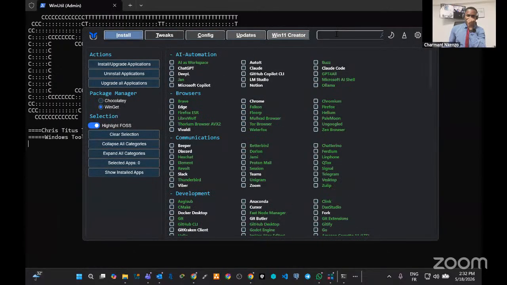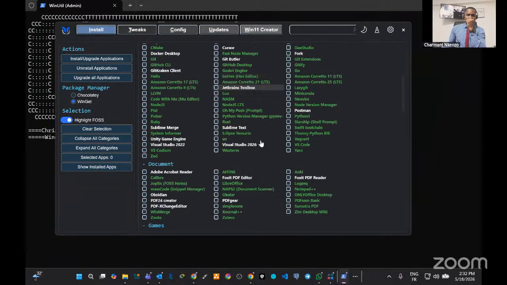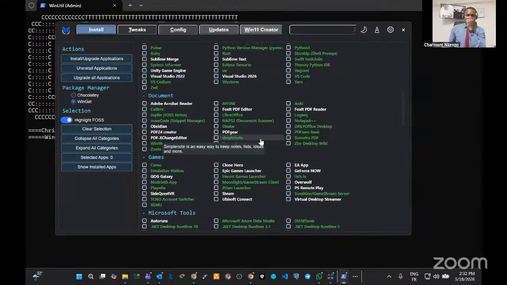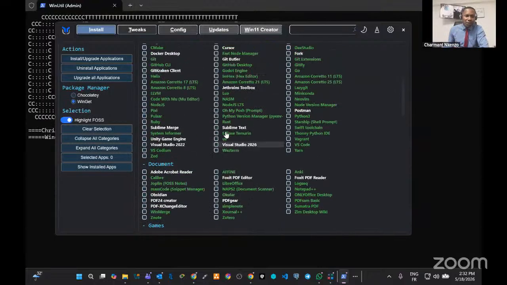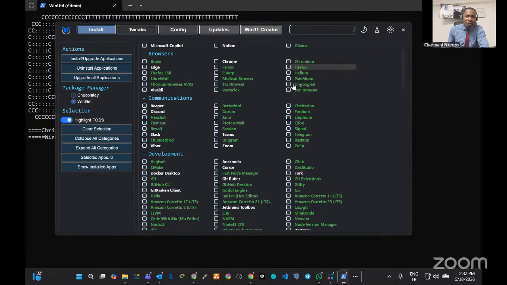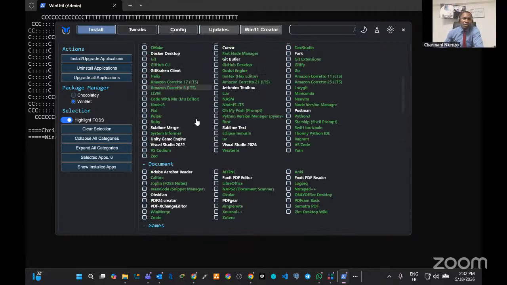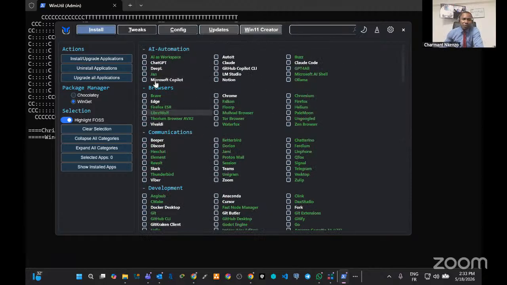Yeah, here we go. We are in the interface that says we are in the Windows utility as an admin. Look at this, it's beautiful. It's a good tip, and some of you already know how to use it, but for those who don't, if it is the first time for you, just leave a comment or let me know. If you already work with the tool, it's okay as well. In this tool you can find many software packages.